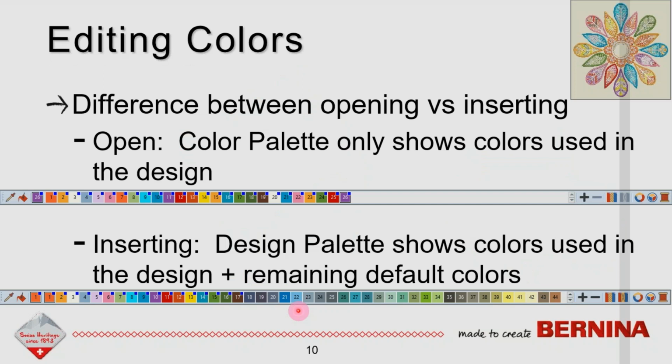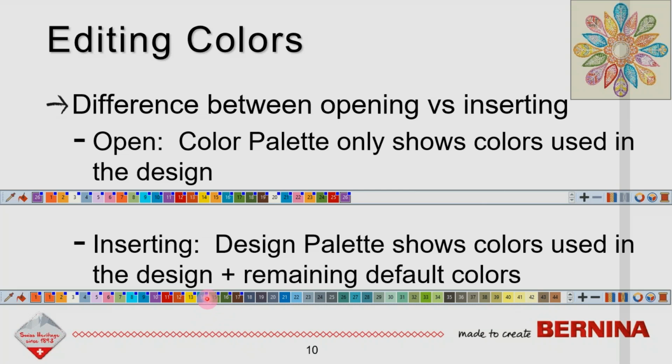We also have a difference in opening a design and inserting a design. When we open a design, only the colors in the color palette used in the design will show. And here is the color palette of an open design. Now, when you insert a design, you have default colors that will remain. All colors used in the design will have that blue square in the upper right-hand corners.